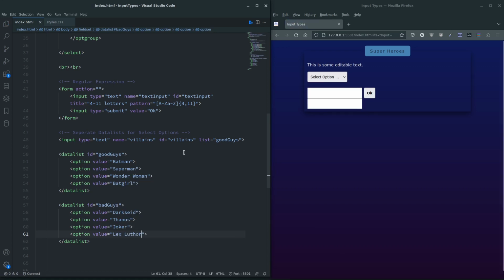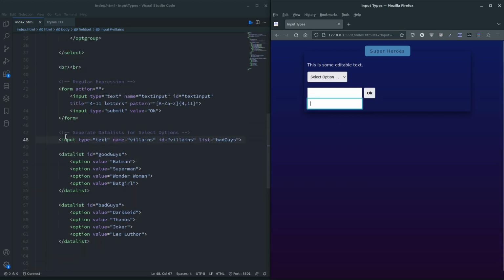Save. Now if we go back here, they've still got the good guys. So if I change this list to bad, and I go over here, it's changed to the bad guys, and the same thing, you put in J and it comes up with Joker, and away you go. So that is basically that one.